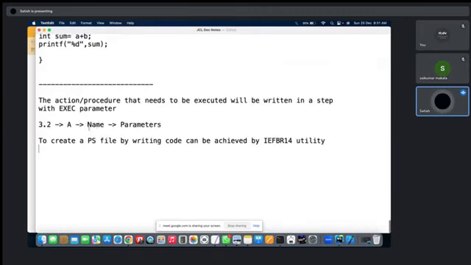Normally, if you want to create a PS file, we go to 3.2, give allocate, give the name and parameters, and then execute it. If you want to create a PS file by writing code, it can be achieved by the IEFBR14 utility. You don't have to go manually.